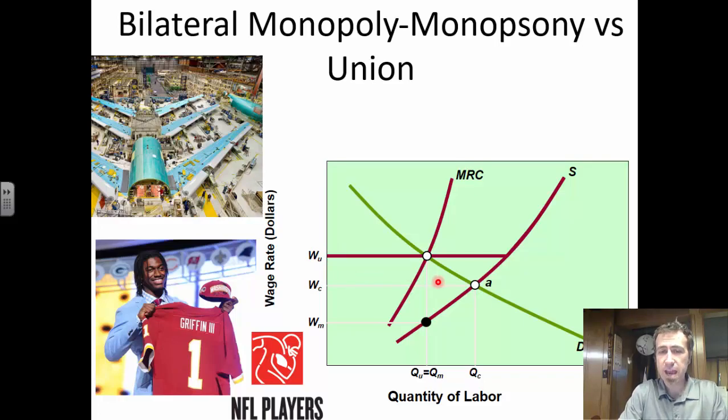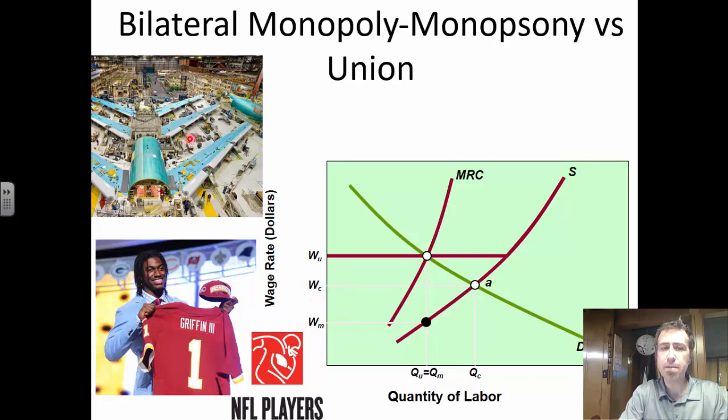So what ends up being the case? Do they settle at the union wage or the monopsony wage? Or do they potentially settle for something like the competitive market wage? So when you have a monopsony partner with a union, you end up sometimes having closer to a competitive wage. We don't necessarily know, because it does depend on how strong the union is or how strong the monopsony is. Maybe it might be more towards a union or more towards a monopsony. We don't really know for sure. So there is no solid answer as to how much they get hired. It just depends on the negotiations.